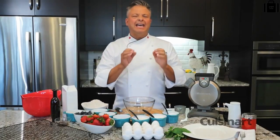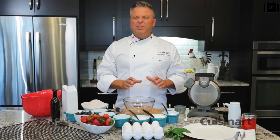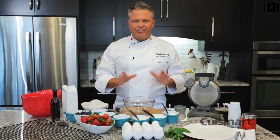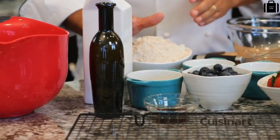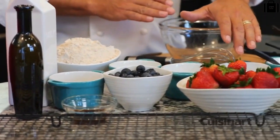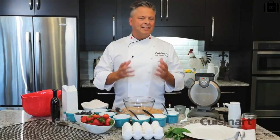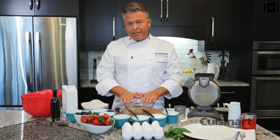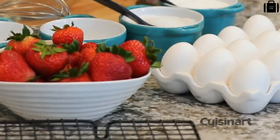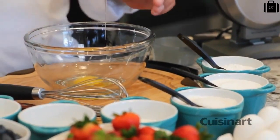Now we're going to be preparing a gluten-free waffle — and gluten-free doesn't mean flavor-free. We can add whatever we want on top of this incredible recipe. We'll use some millet flour, some tapioca starch, and some milk powder, and that will allow us to get some of the same textures that we love. I'm going to put together the dry ingredients and wet ingredients separately, and that's critical to ensuring even distribution of all the ingredients.